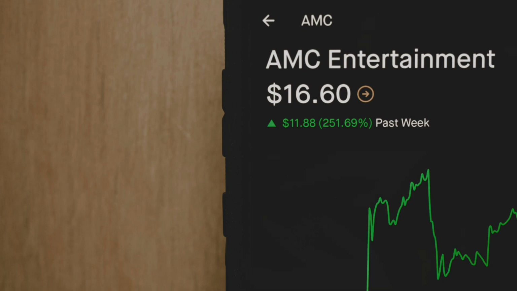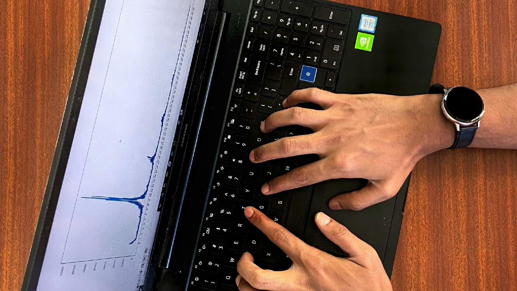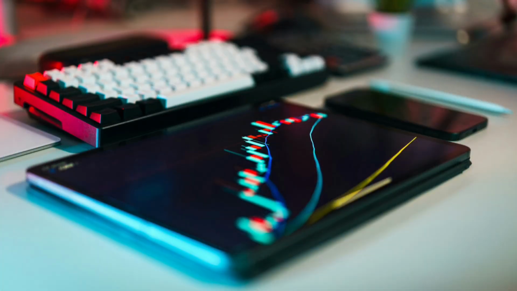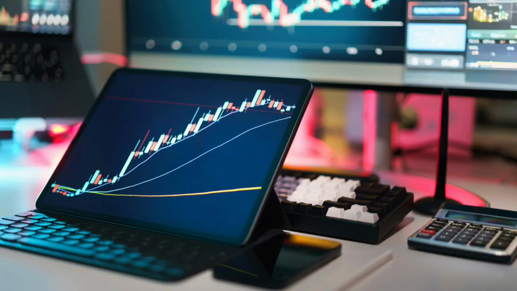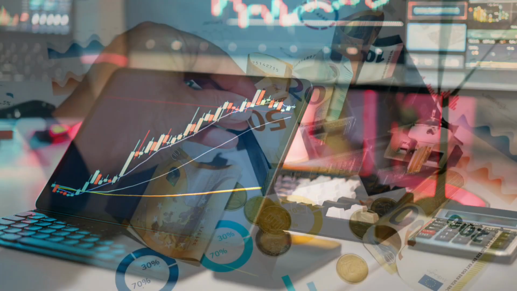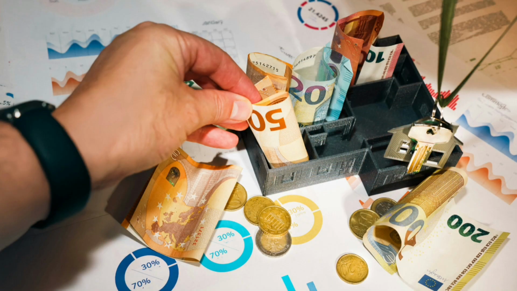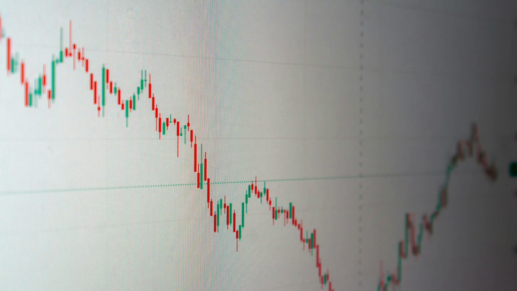Another fascinating aspect of candlestick reading is understanding market psychology. Every candle represents thousands or even millions of individual decisions made by traders around the world, each one reacting to news, emotions, and expectations about the future. When fear dominates the market, candles often become long and red as traders rush to sell, but when confidence returns, you'll start seeing strong green candles that climb steadily upward.